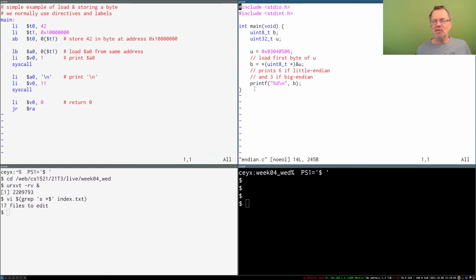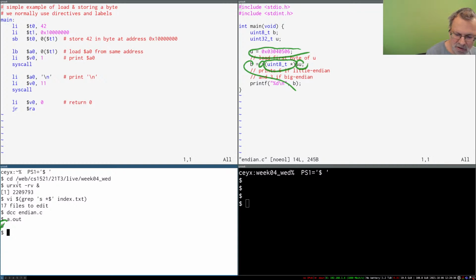And I showed you this gem of code in the last lecture. This is a C program that stores 4 bytes and then says, give me a pointer to those 4 bytes. Then says, oh, no, pretend that's a pointer to 1 byte. Get that byte and print it out. And you're saying, is that a safe thing to do? Well, I guess it's safe. It's actually a normal thing to do. And typically that will either print out 6 or 3, depending on which order the bytes of a 4 byte quantity are laid out in memory.